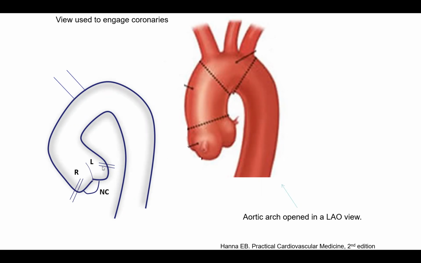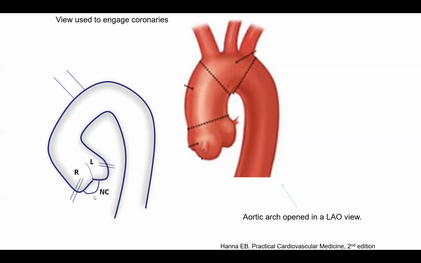The left cusp is the uppermost cusp, whereas the right and non-coronary cusps are the lowermost cusps. And your wire and devices from a right radial access tend to naturally embrace and fall into those, the right or non-coronary cusp, the lowermost cusp, not the left cusp. You need to get it into the left cusp eventually, but they naturally fall here.